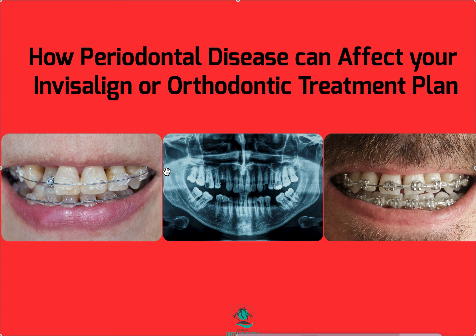A periodontally compromised patient can make things much, much more complicated. Coordinate with and support your local periodontist and communicate well with your patient. Everyone's always in a hurry to get straight teeth, but they don't realize the risks. I did have a family member who got braces — this was before Invisalign — in her fifties, and she had some periodontal issues and did lose some lower incisors. But she was not surprised going in. The doctor said, 'Very likely you're going to lose some lower incisors, very likely you're going to need an implant — we're going to straighten teeth and probably lose some teeth.' So she got implants, not a big deal, but she was prepared. It was in writing, she knew, and she knew it was going to be an additional expense not covered by insurance.